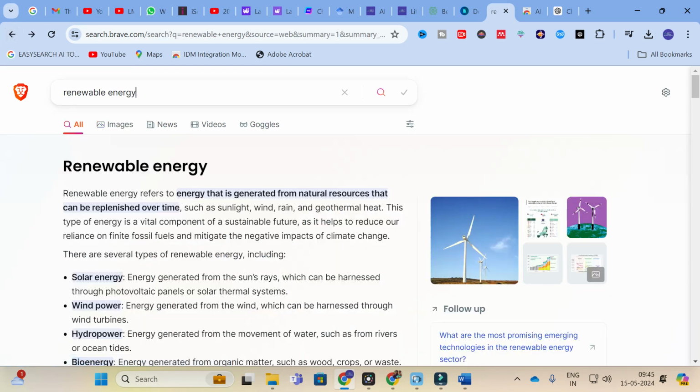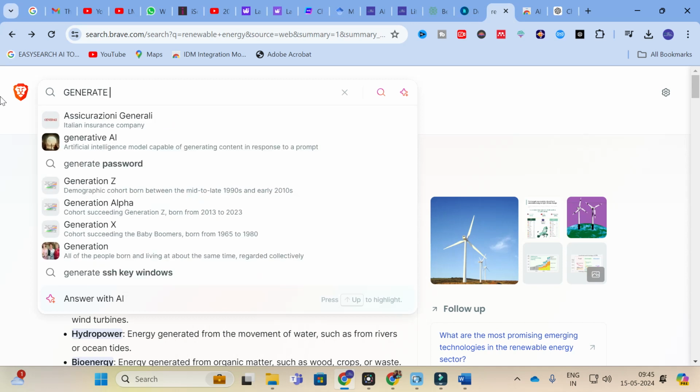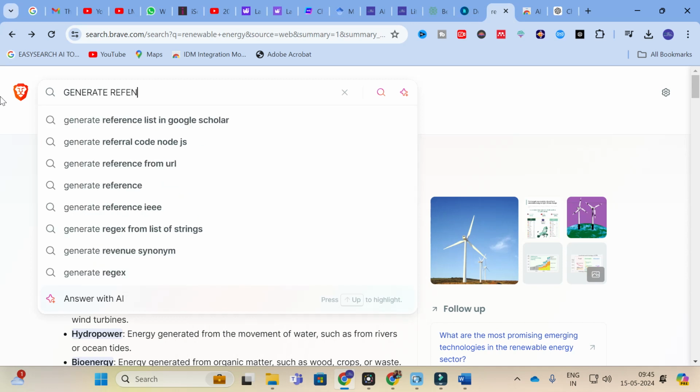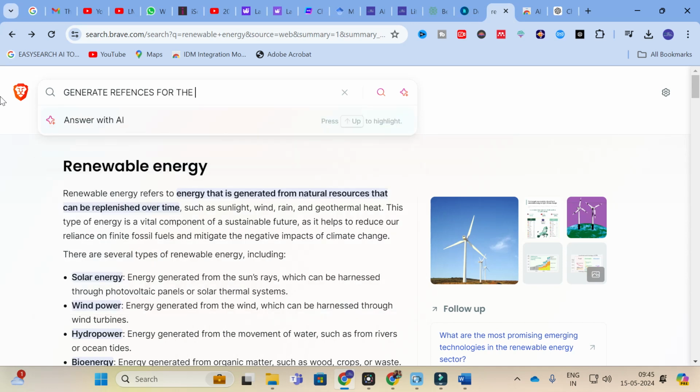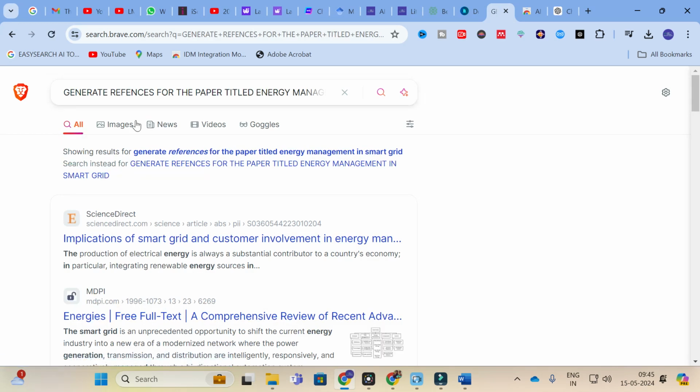Next we will ask for some references. Generate reference for the paper titled energy management in smart grids. Let us see how it will generate an answer for us.